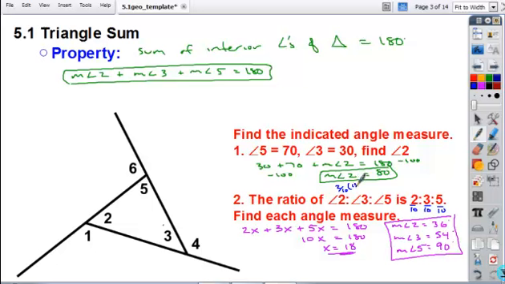Well, the whole thing was 180. Angle 3 represents 3/10 of the whole thing, 180. And angle 5 represents 5/10 or 1/2 of the whole thing, 180. And in those cases, you'd still wind up with 36, 54, and 90. Often, again, it winds up being a direct solution to the numbers you're looking for.